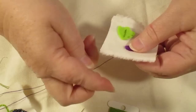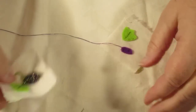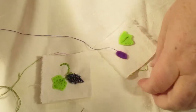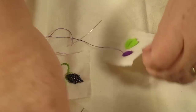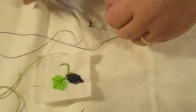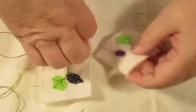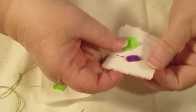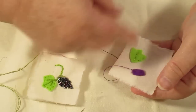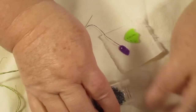because I've just spent quite a while, because it does take a while and a little bit of patience to get all these little bits done. Okay, so I'll just cut that off there so it's not getting caught up in everything, which has already done that, so a bit late. Just make sure you haven't got too many tails on the back of what you're doing, but always finish off your one piece before you start on the other. Don't do what I'm doing, just go willy nilly at it all.